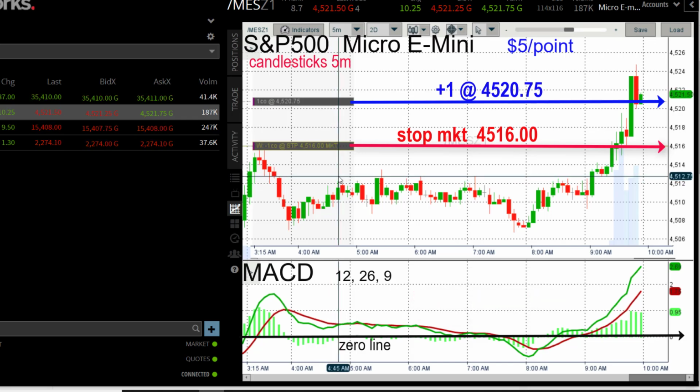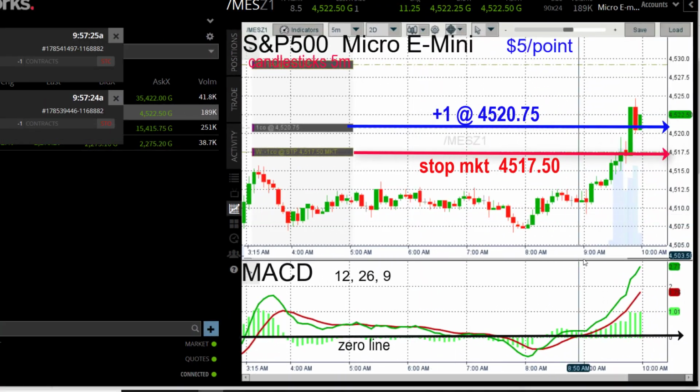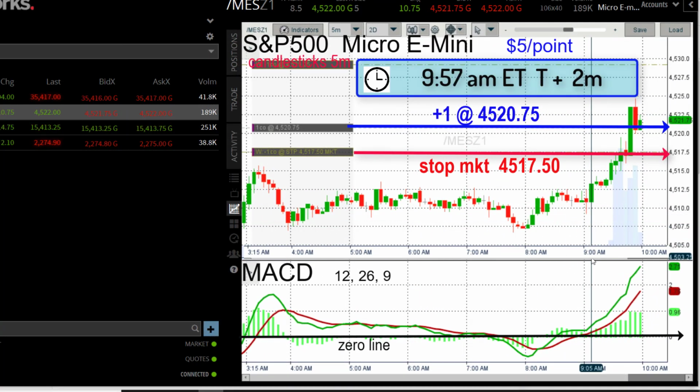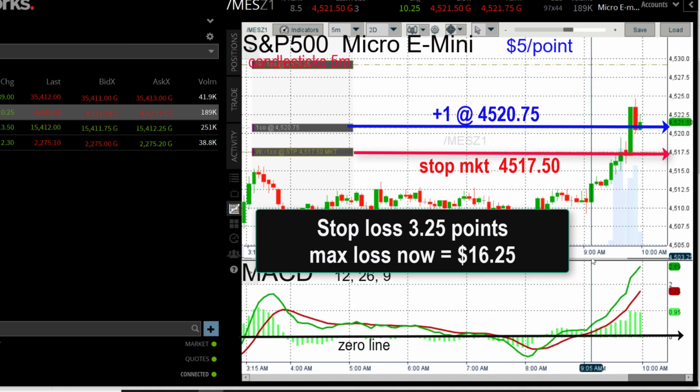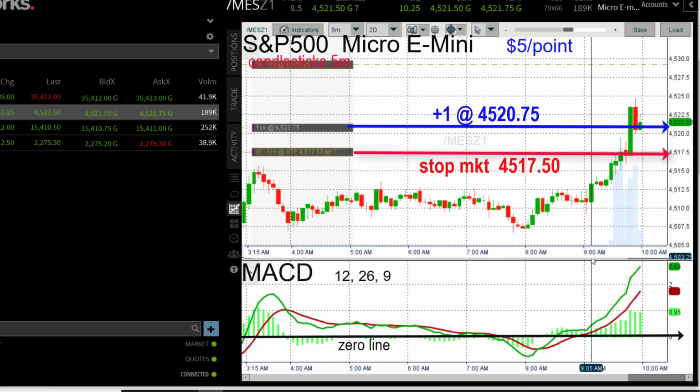Just to give it a little bit of breathing room. It doesn't seem to be too volatile, so I'm not worried about a big surprise at the moment. And I eased that stop up a little bit to 45.1750, which is 3¼ points, which would be about $16.25 back now. And so far, the trade's only been up to about 45.22, which is only a maximum unrealized profit of about $6.25.